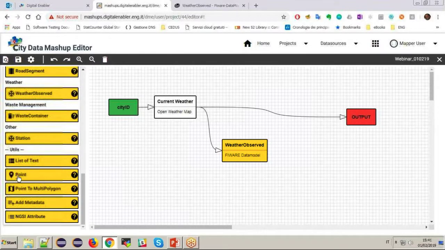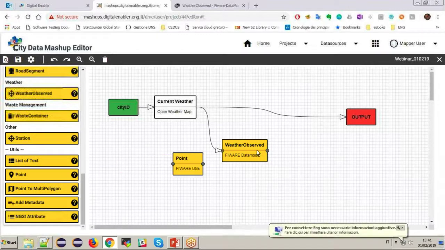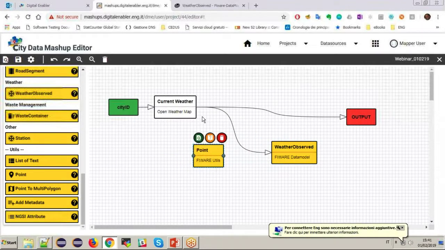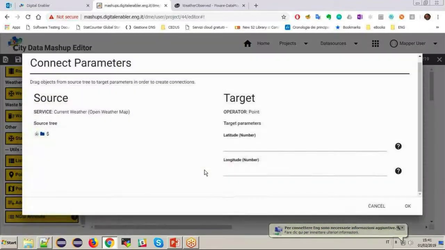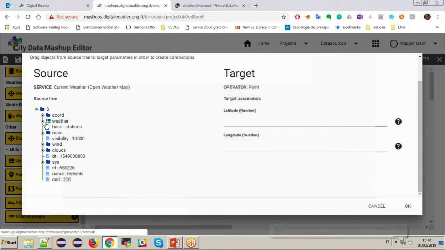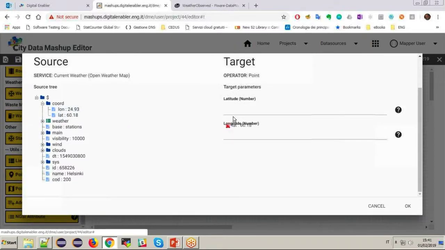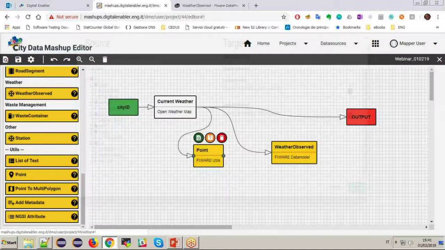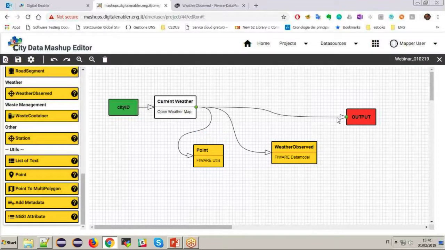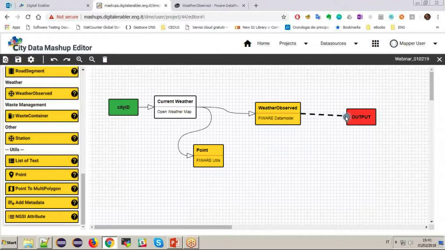And at the bottom of the FIWARE section, we have a point operator. This operator receives in input the coordinates, latitude here, and longitude here. Let's check what happens in this case.